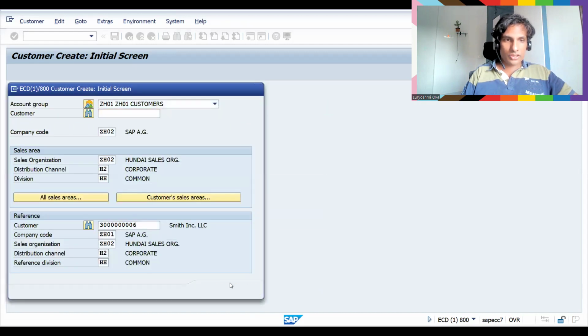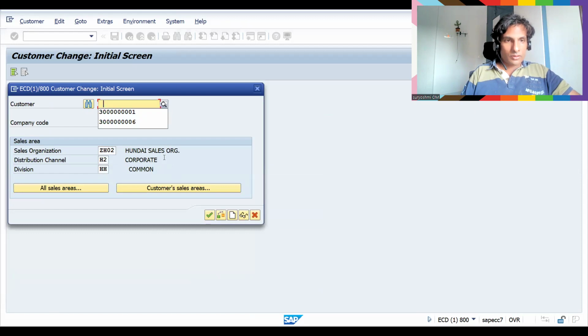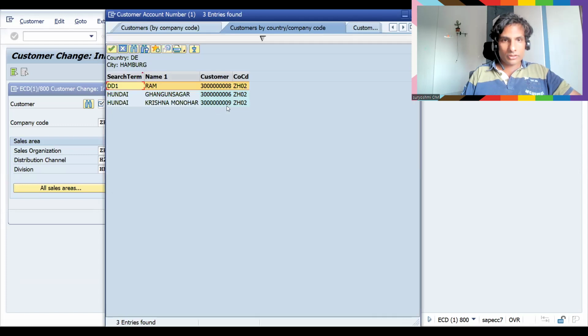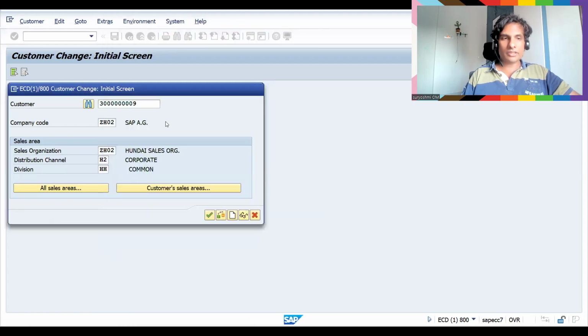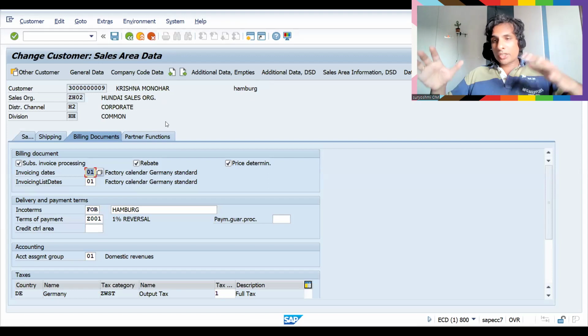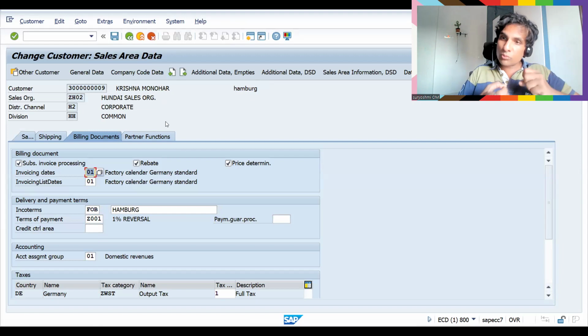Let's go to the change mode of the customer. If you come here, who's the new guy that got created? If you press enter, this one ending with 9 we have created just now. This is how you can play with the system for customer extension. You will get certain barriers, certain parameters, certain business situations at the time of data loads. That's why if you have bulk customers, you will have a detailed plan for how you can move the master data from legacy to here.